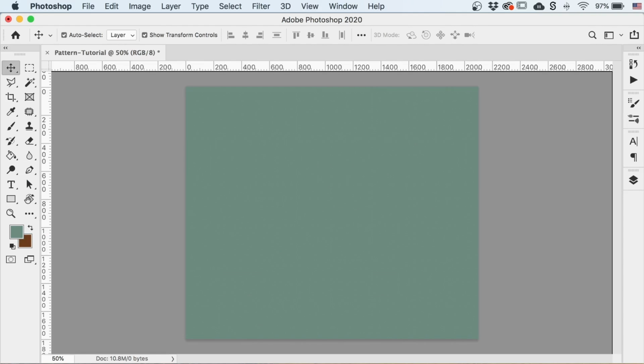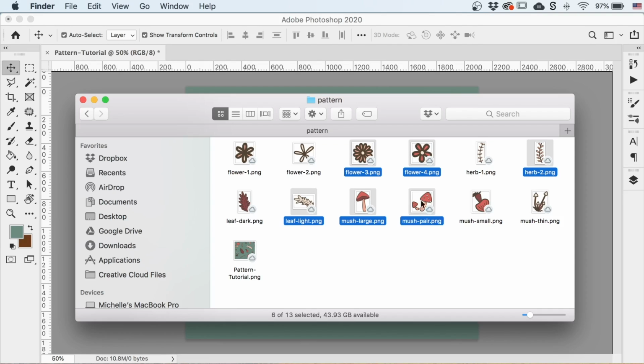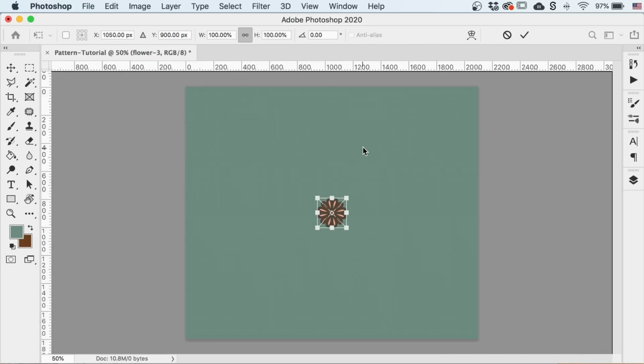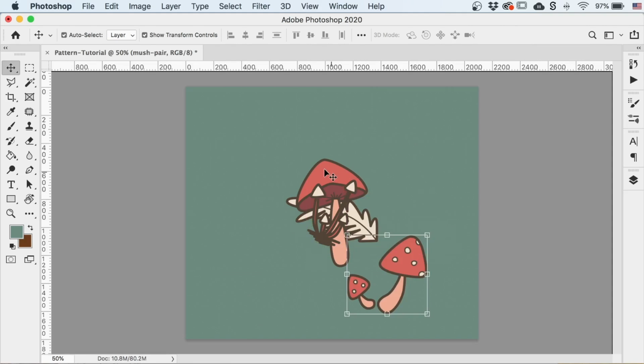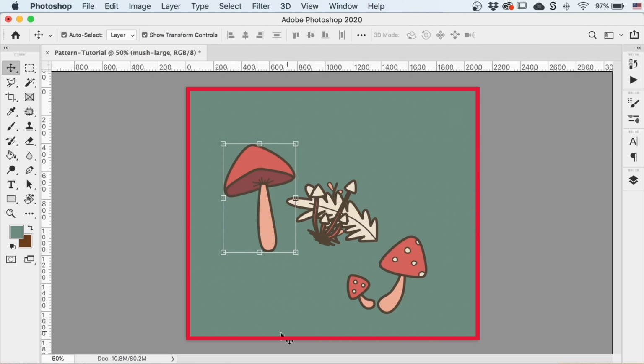Pull up whatever illustrations you want to use. I created all of these using Adobe Illustrator. Select the few that you want to start with and drag them onto the canvas. Check the box to confirm each image. Now you can have fun playing around with the layout of the design. Just make sure to stay away from the edges.